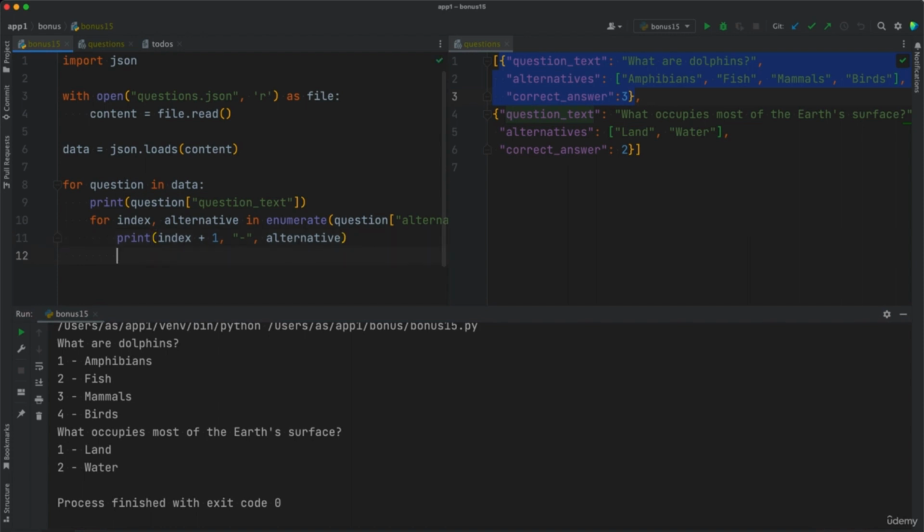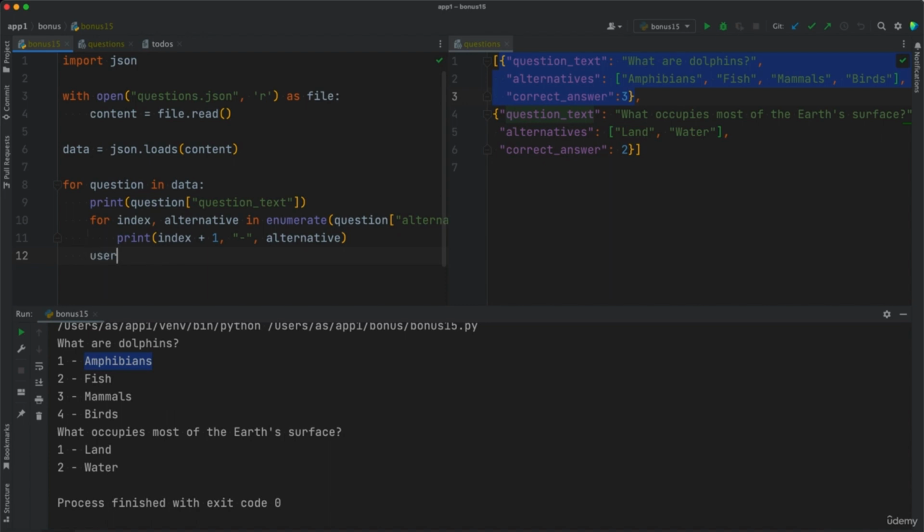Next, we want to ask the user what is their choice, what they think is the correct answer. So for that, we want to go under the main for loop. So just here, because we want to show that output for each iteration of the question objects, right? So don't confuse that with this, but you have to be here. You don't want to ask the user for each alternative. You want to ask the user for each question, and that brings you here.